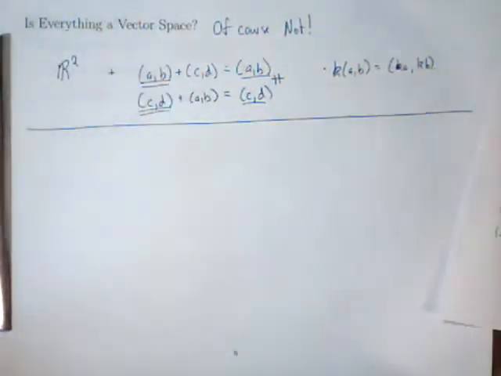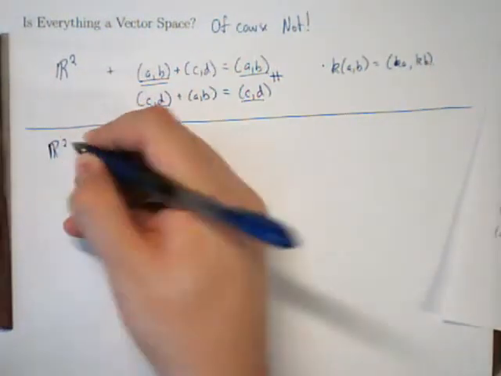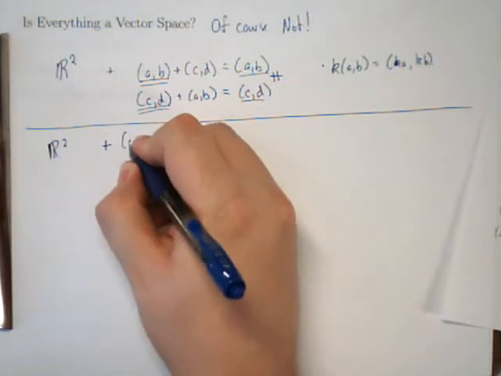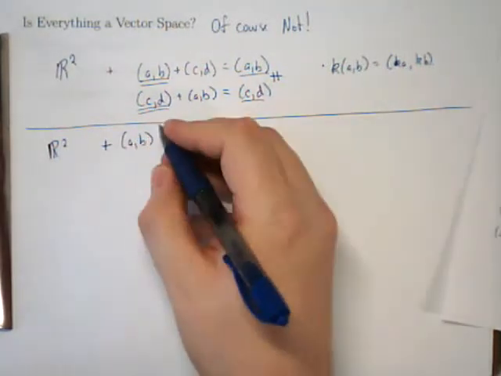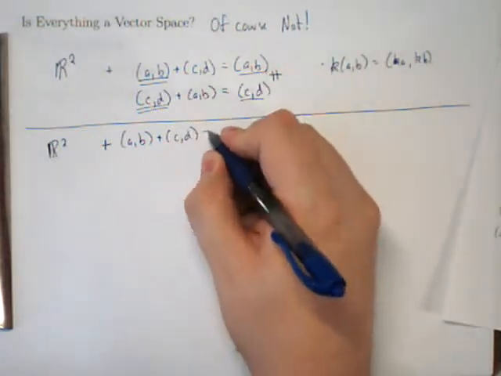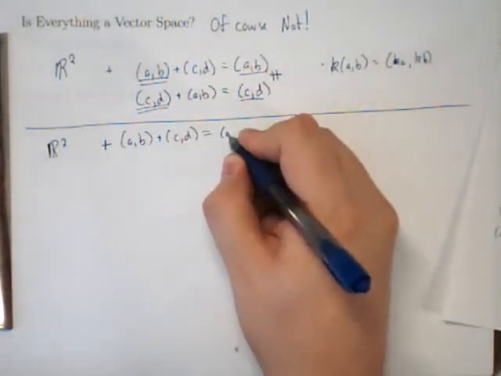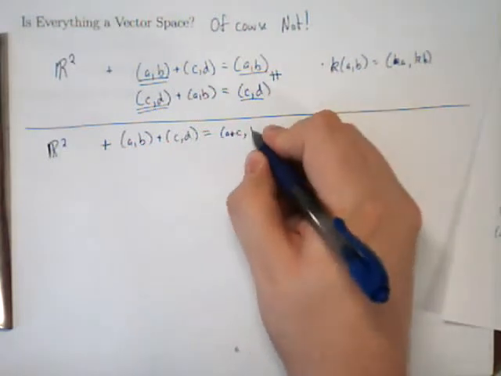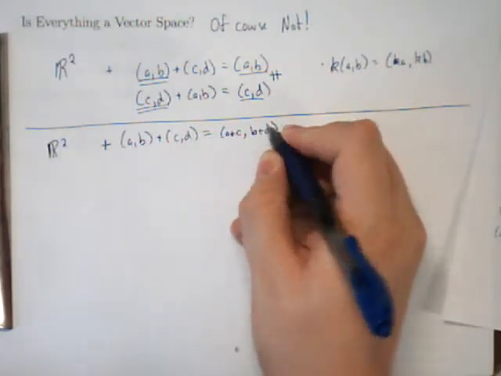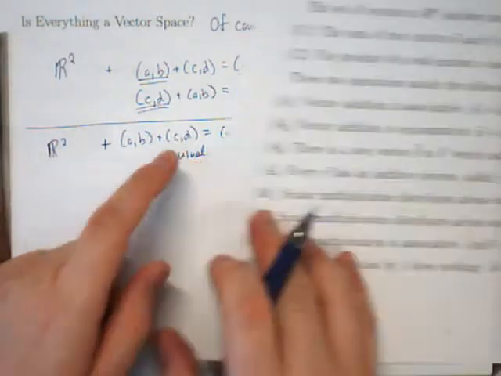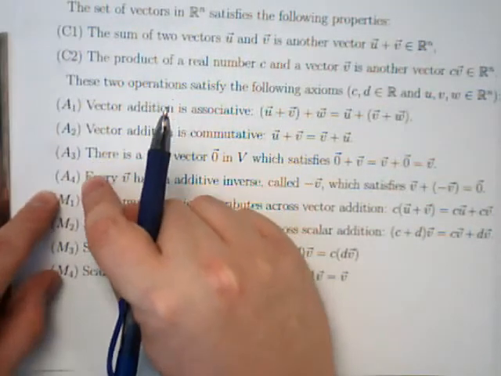Well, we could look at another one. Suppose we go into R2, and we had a problem last time when we defined (A, B) plus (C, D) to just be that. So let's use usual addition. This will be (A plus C, B plus D). So this is usual addition, and this is going to satisfy the first four properties.